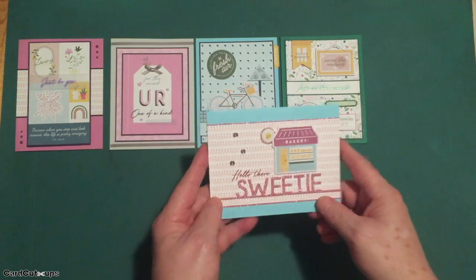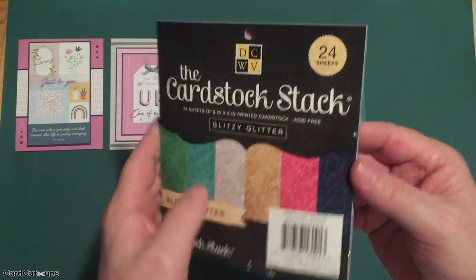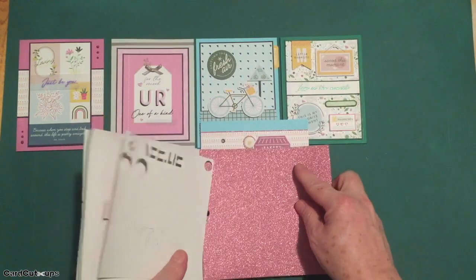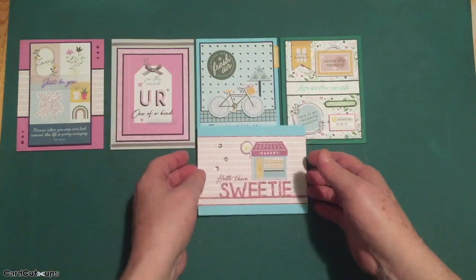Now, I found this little glitter paper in my stash. This is the Die Cuts with a View cardstock stash, the Glitzy Glitter. I actually thought that that pink glitter was a really good match for the bakery roof on this little ephemera piece. So that's what I cut all of our letters out of.